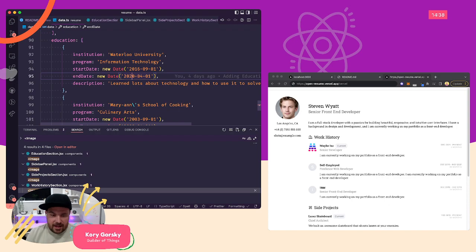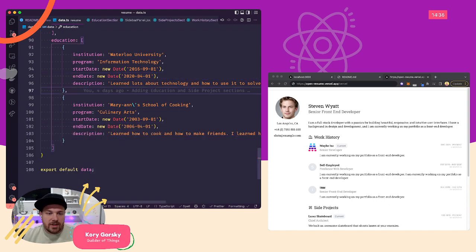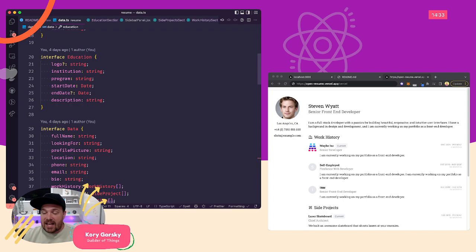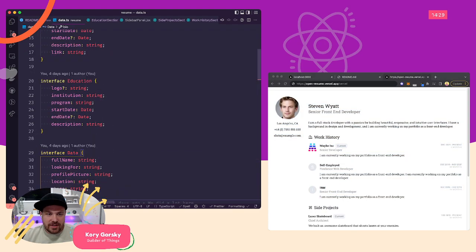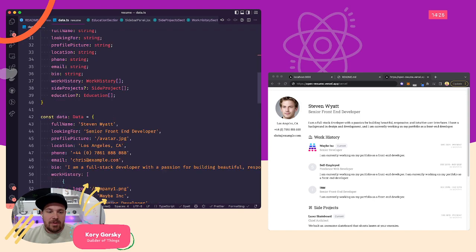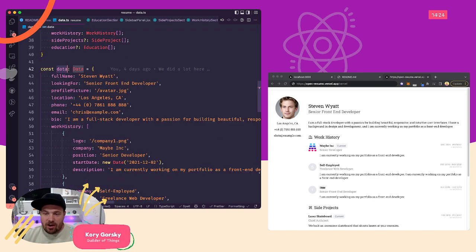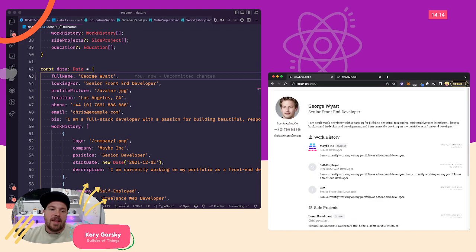And I'm just gonna hide the terminal at the bottom there. This data object controls the entire resume. And so we've got some definitions for the data, the objects themselves, but this data object is what's controlling all the data here. So if I was to change this to be George, you'd get, oh, I'm on the live version, which is why this isn't updating. There we go. You get George Wyatt, or if you change this to be Kyle, or if you changed it to be Hassan, you would get that kind of automatically updated.